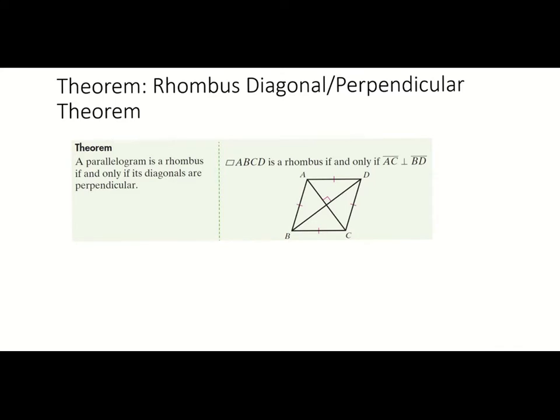All right, so I mentioned earlier we were going to talk about the diagonals of a rhombus, a square, and a rectangle. Here, if you have a rhombus, then we know a rhombus is a parallelogram, so the diagonals are going to bisect each other, but they are also going to be perpendicular. So in a rhombus, the diagonals not only bisect each other because it is a parallelogram, but they also are perpendicular. So they'll form 90-degree angles.